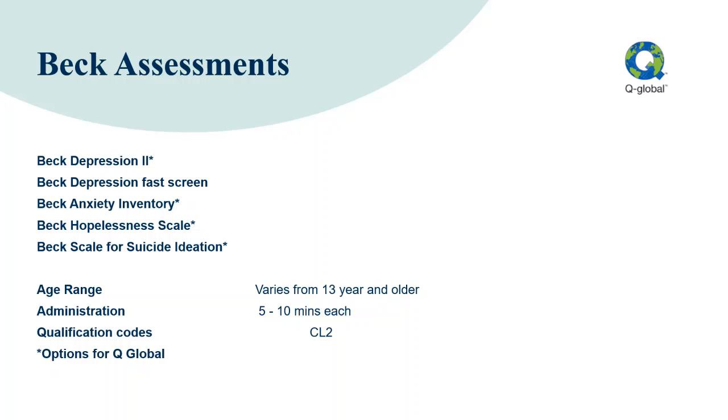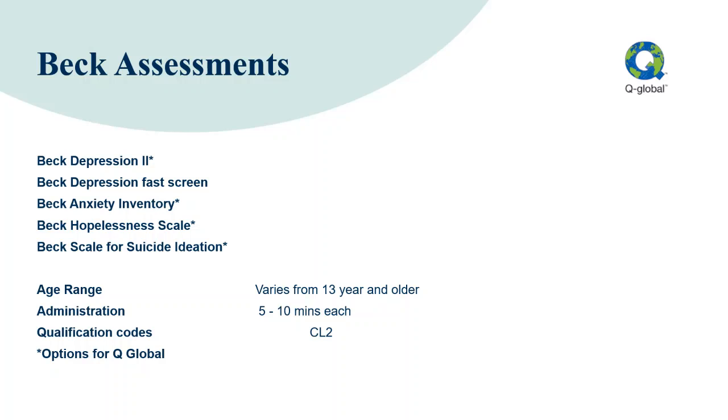Then there is the Beck Depression Inventory Fast Screen. It's a 7-item self-report, case finding information instrument that screens for depression in adolescents and adults. It consists of items extracted from the Beck Depression Inventory 2 and measures the severity of depression that corresponds to the psychological non-somatic criteria for diagnosing major depressive disorders as listed in the DSM-4.